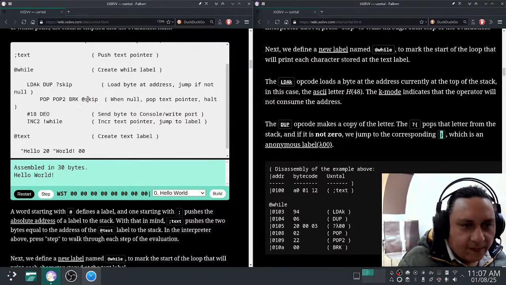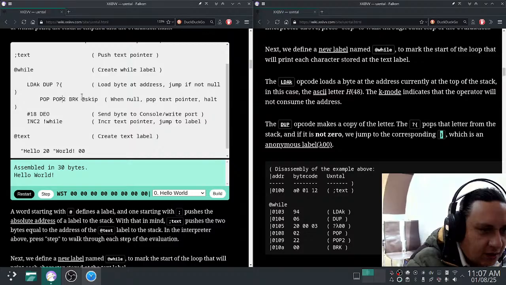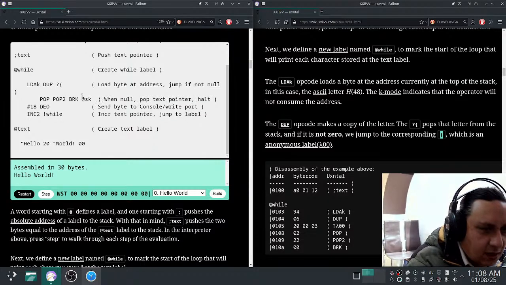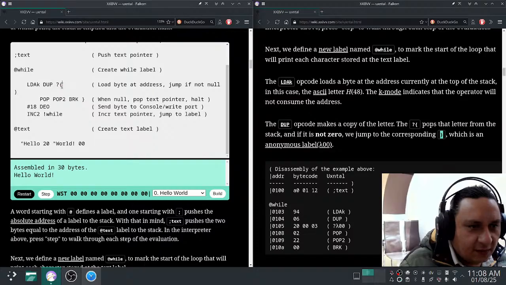Okay, so these curly braces are just a way to make an anonymous label. This one at the end is the anonymous label, and this open brace is telling us to jump to the matching closing brace, because we can nest this.